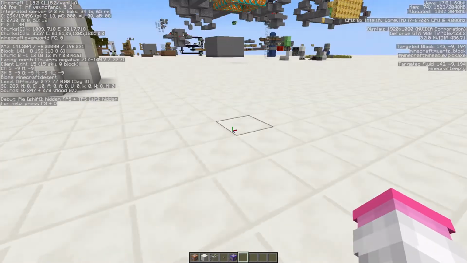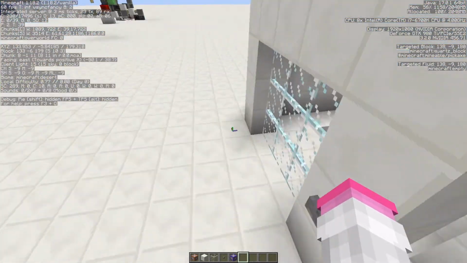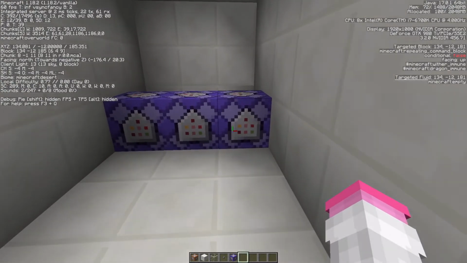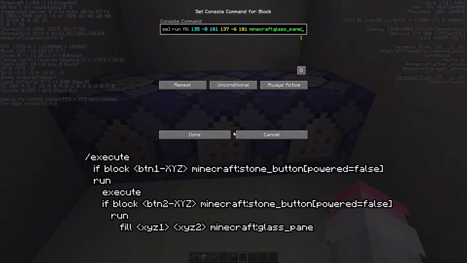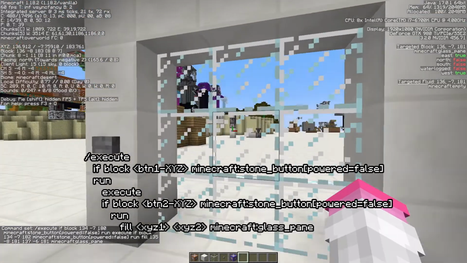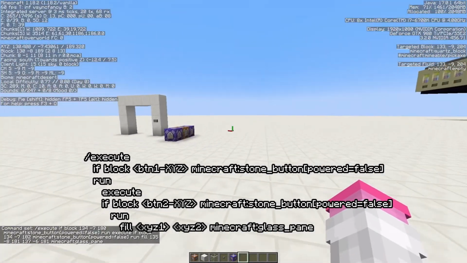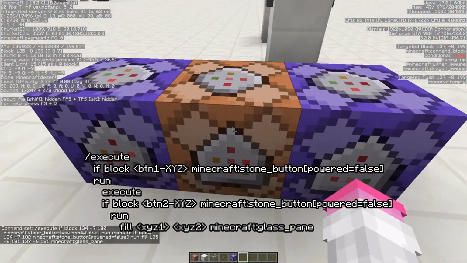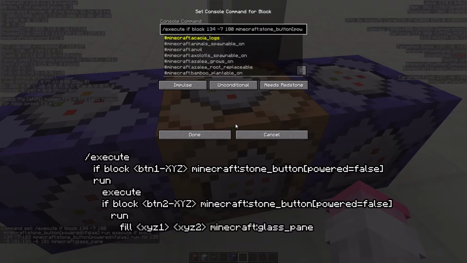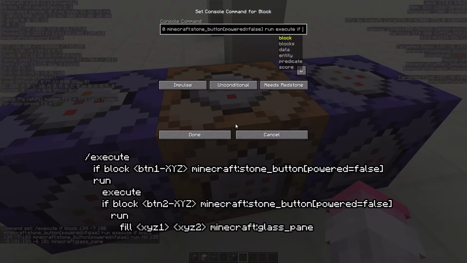And so now all that remains is for you to do one more command block. And this command is going to be a little bit trickier. Not trickier, but what you need to do is for every single button that you have, you need to chain them. And so I'm going to show you what to do for 2 buttons. What you're going to want to do is execute if block, and we're going to check the block and fill the region with glass or glass panes, whatever we want to do.